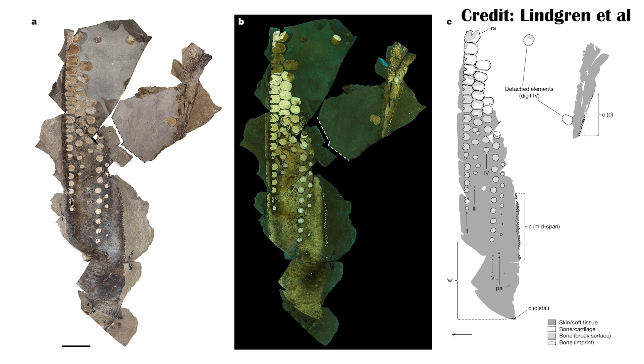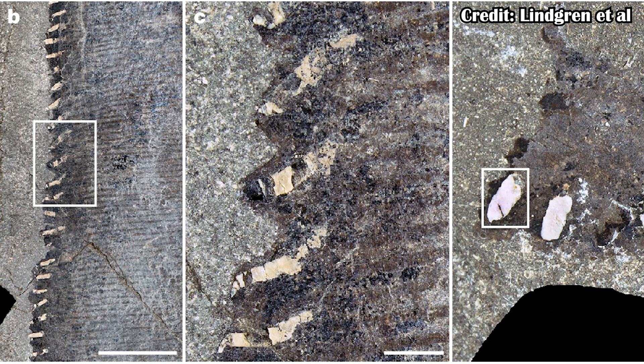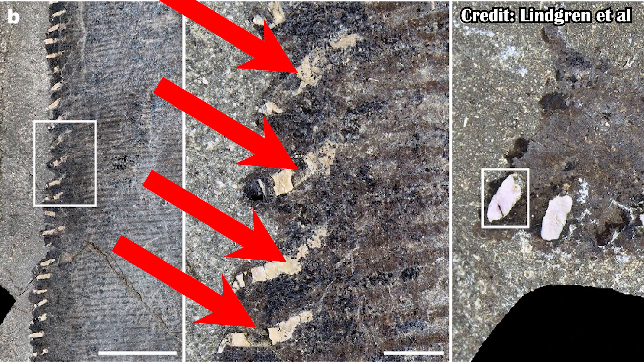The new Temnodontosaurus fossil is just a single flipper. However, it really does help show part of how they were able to become so successful, because of the soft tissues that have never been found in this great of detail until now. The fossil shows two features totally unique among vertebrates which have returned to the ocean: parallel grooves in the skin running down the flipper, and little tagged-on fleshy bits. The flipper would have been moving through the water, and we have a lot of programs for simulating water moving over a surface, so it's pretty straightforward to make a simple model of a wing-like structure — because the flippers basically would have acted like wings in the water — and add grooves to it, or the little tips at the end.